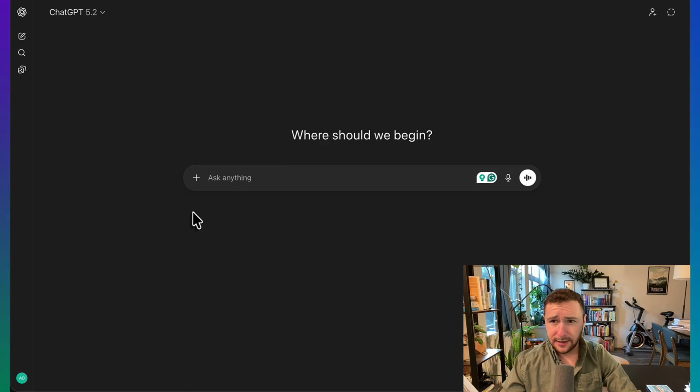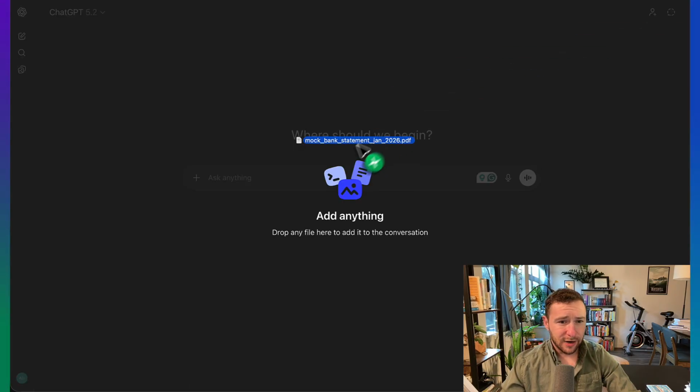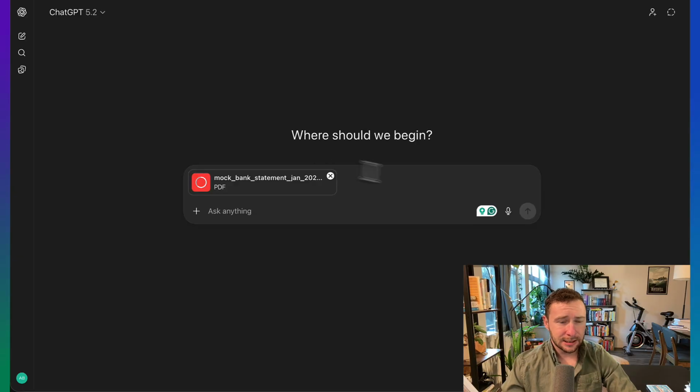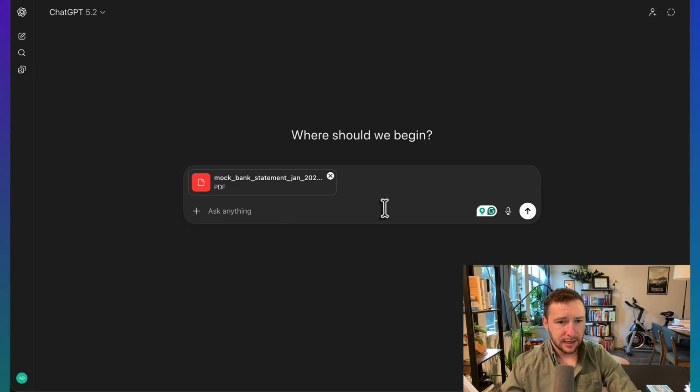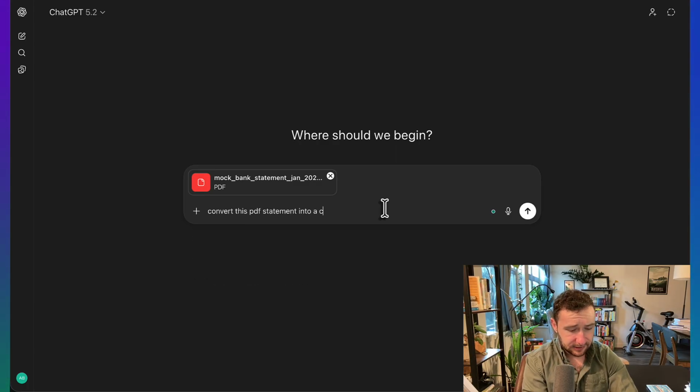What you'll want to do is take that bank statement, drag it into the chat window, or you can add it through add photos and files, and you basically enter the prompt, convert this PDF statement into a CSV file.